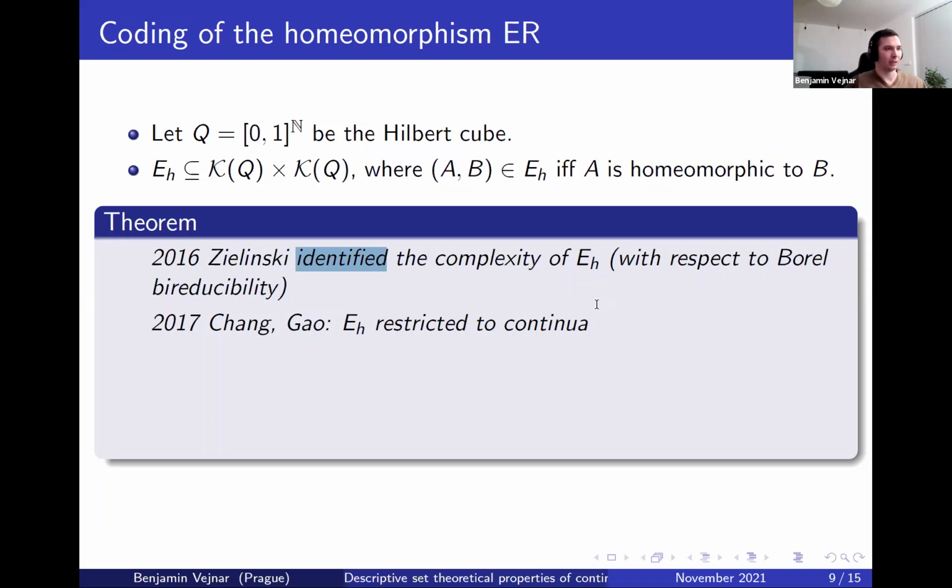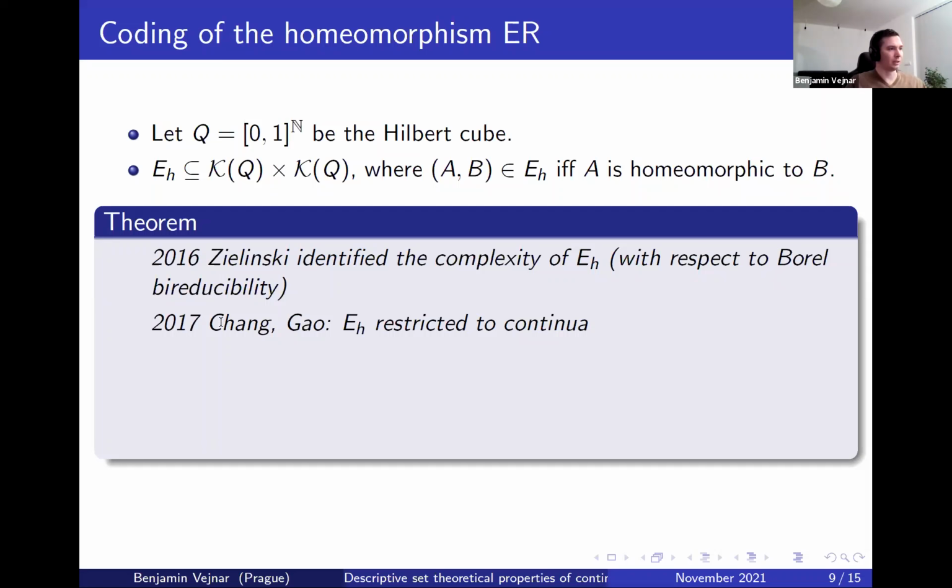But what I can say is that there are some other results that, for example, this complexity degree is the same as if we consider the isometry equivalence relation on Polish metric spaces. Okay, so in a similar way as we consider here this EH, we can consider the isometry equivalence relation, which is defined on all Polish metric spaces. And it has the same complexity as this EH. So this is a very surprising result.